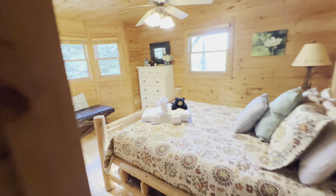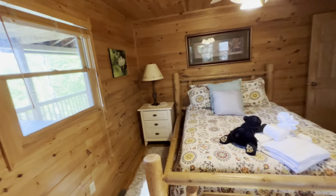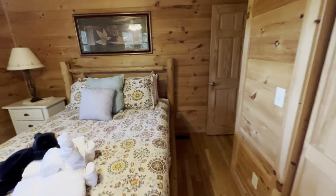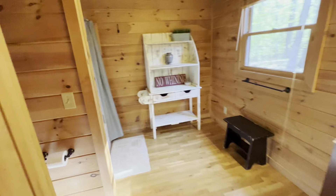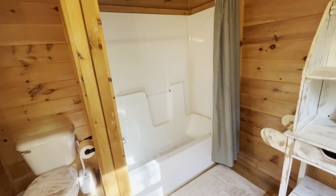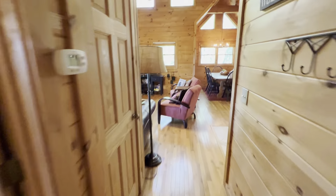Bedroom number one — I love the little bay window it has. That's a queen, but you could put a king in here if you wanted to. It's that big log cabin furniture that everybody likes. You can use it or not — everything is coming with the property, everything's for sale here. Come through here — it's got a big bathroom. A little throne there, fiberglass tub. I love this little piece of antique furniture there — it may not even be antique, but it looks antique. Looks good. This big bathroom would serve as the main level bathroom when everybody's down here.